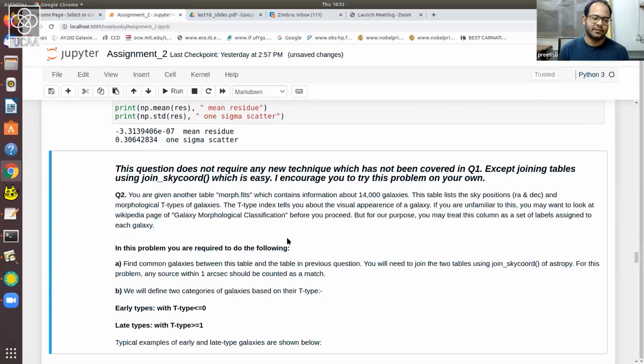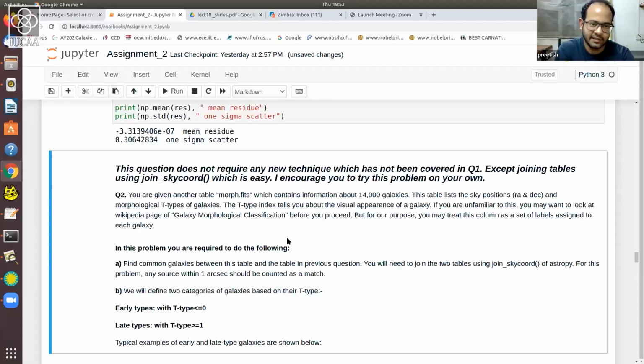Okay, now coming to question 2. This question is also very similar in spirit to question number 1. Again, you have to form subsets and do some array manipulations. The only difference is that now you have to create a separate table, right? Here you are given 2 tables and you need to join them using join in astropy, right? This is 1 line of code, and if you just go to the Astropy documentation and see how to join tables, you will get the answer. It's very easy. It's 1 line of code. So I'm not going to cover it, right?